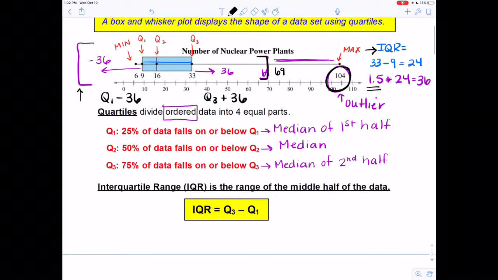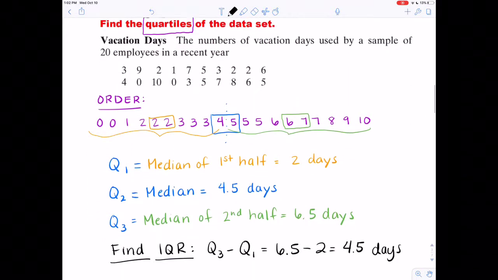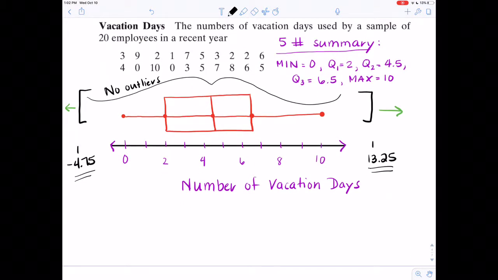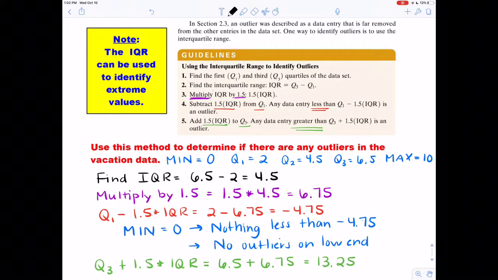Now I want to caution you, section 2.5 also looks at percentiles and z-scores. We are going to wait and talk about these things in chapter 5 when we actually need to use them. So all your homework is going to focus on, and all you need to worry about as far as this upcoming test from section 2.5, is finding the quartiles, the 5-number summary, constructing a box and whisker plot, reading one, answering questions from one, and then this last thing here, which is using the interquartile range to identify outliers.